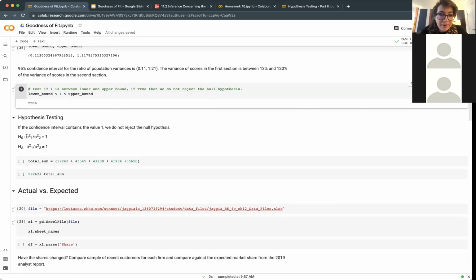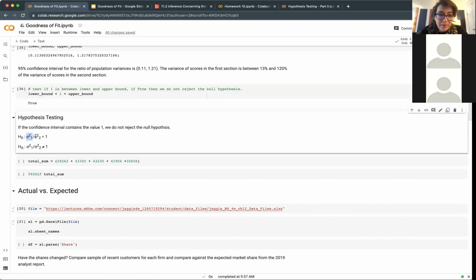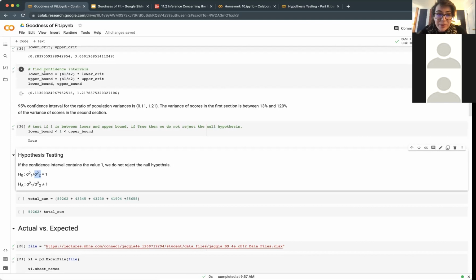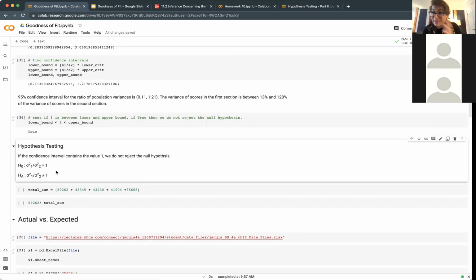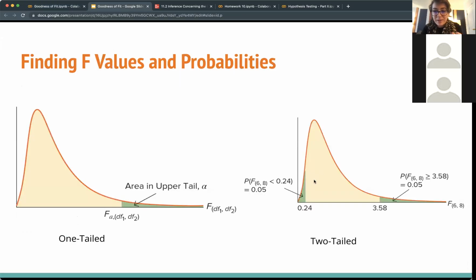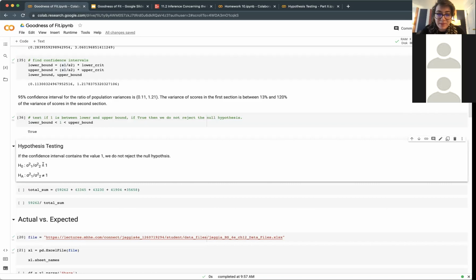We try to see if we take the variance of the first group and divide it by the variance of the other group, and whether that is equal to 1, or whether the value of 1 is between the upper and lower bound, because that's essentially saying the same thing. It's never going to exactly equal 1, but we found from this type of test that the value of variance is somewhere in here. It did not go into the green areas that would indicate a significant difference in variance. So that's why we fail to reject the null hypothesis. There's not enough evidence to support the alternative hypothesis that the variance of scores is significantly different.